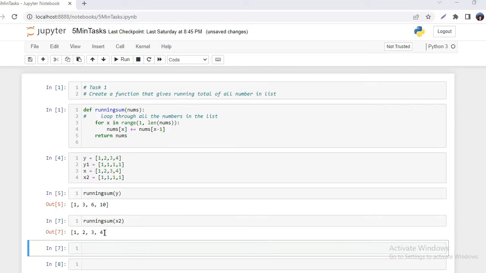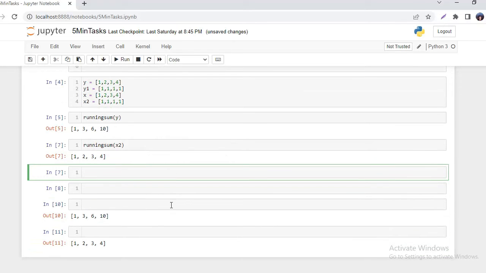We can do this using another module called itertools, which already has a built-in function to get the running total.